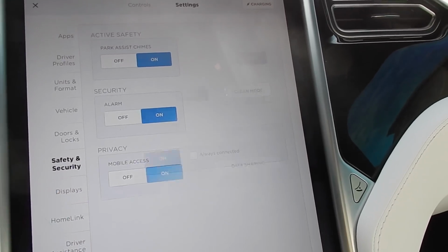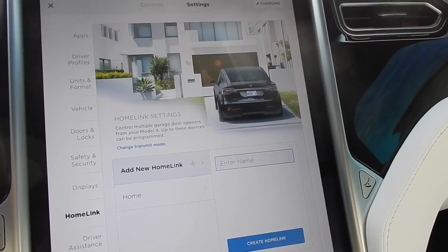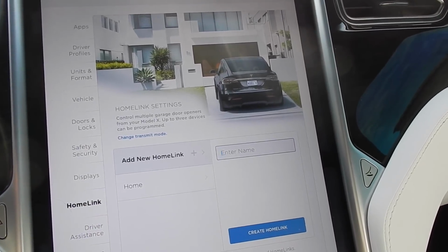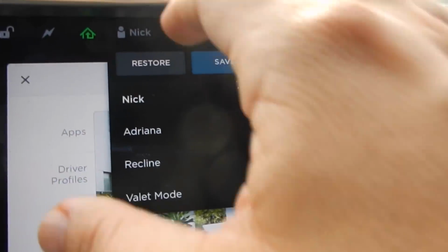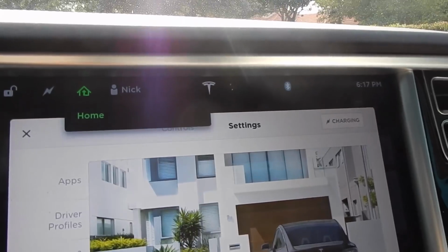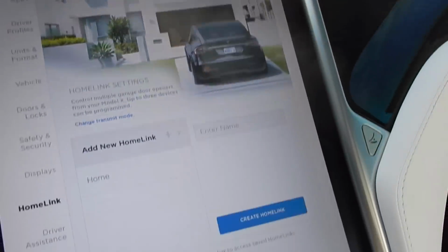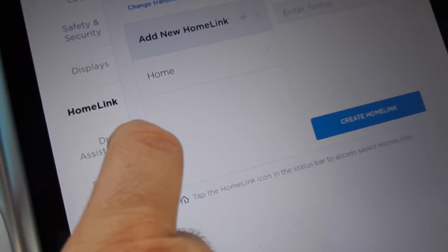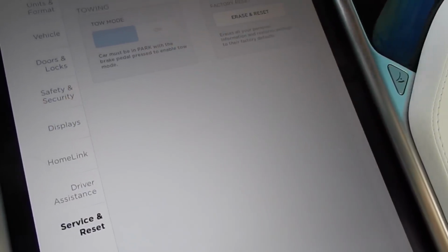Safety and security, your displays, your HomeLink, which is geo-sensed again, so literally when I pull up into my driveway, this will pop up. It'll just pop up automatically when I'm pulling in the driveway, and I just click on that and it'll close my garage door. There's no physical button. So it's kind of cool. Driver assistance, just different things. Service and reset. Here's your charging.